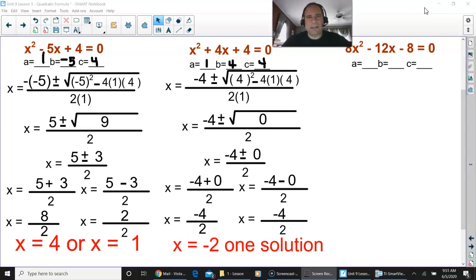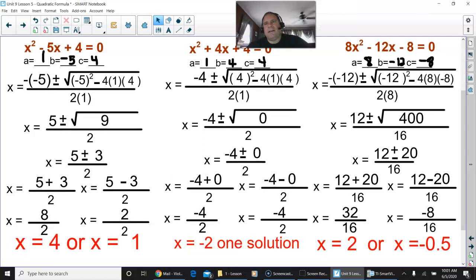Go ahead, do number 3, press pause now. Okay, so we have 8 as A, B as -12, and C as -8. So it's a little tricky when you substitute. You're supposed to turn the B to a different sign. So if it's -12 already, then it becomes +12. But this is how you would show it. And then plus or minus square root B squared, which is -12 squared, minus 4 times 8 times -8, which is A and C. So you put all of this into the calculator.